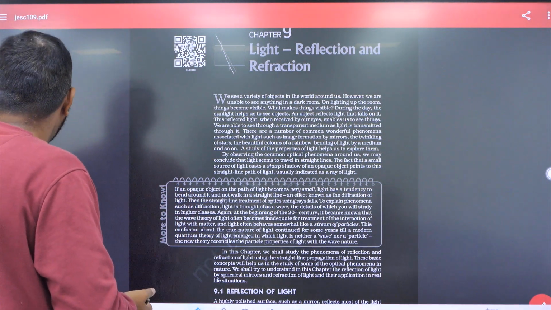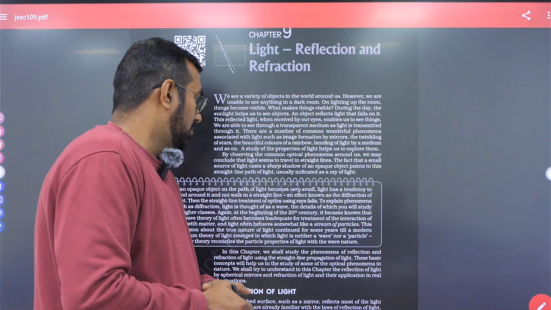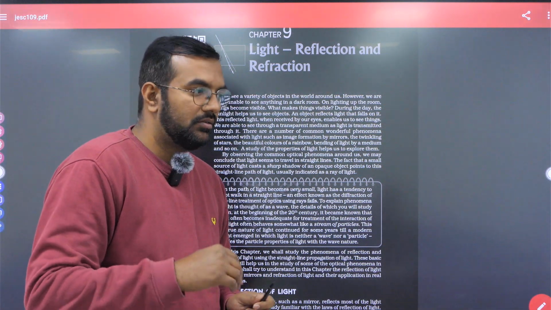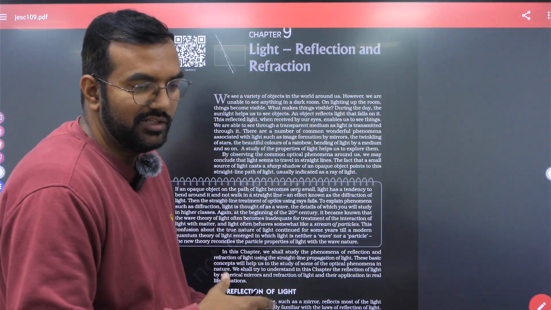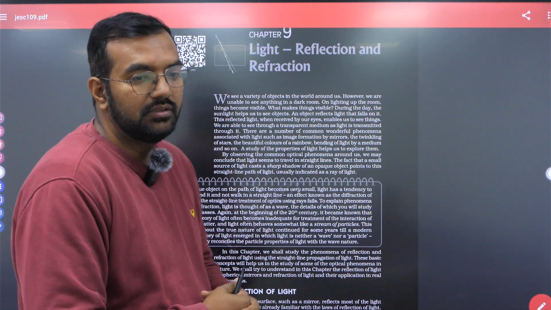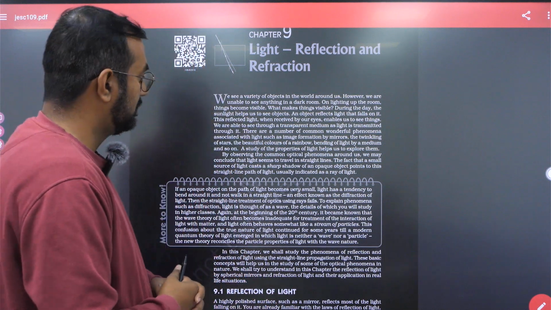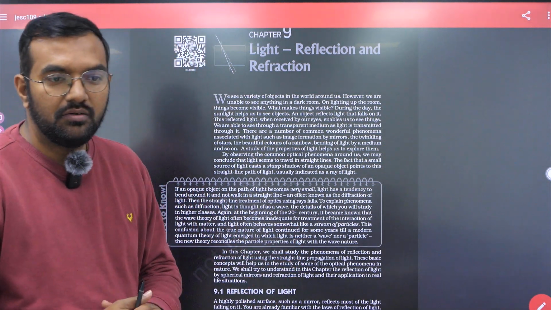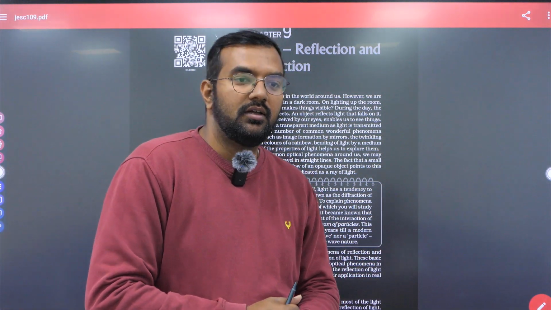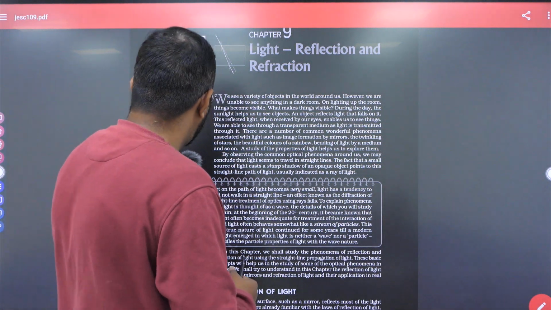So beta, for discussing or solving the numericals related to this chapter, first of all we need to know certain things like the mirror formula, lens formula, and the sign convention for the mirror and the sign convention for the lens. Then you can answer the questions. So first we will discuss those things which are important when we are solving the numericals related to refraction and reflection. Okay. So let us discuss.